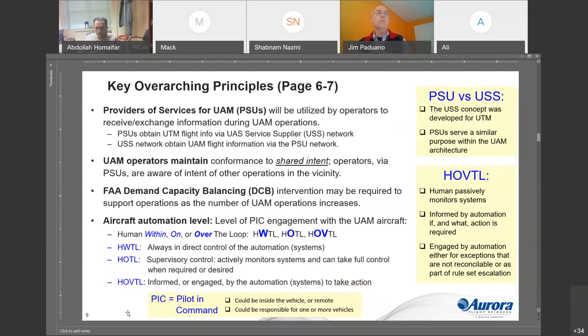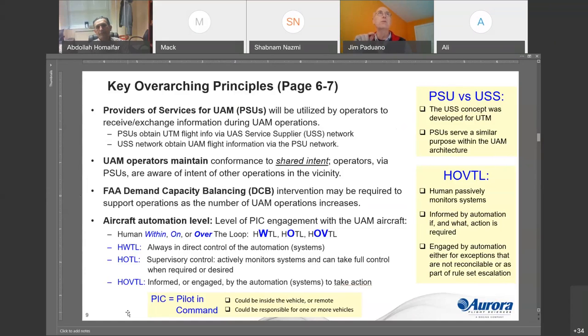Being on the loop would be more of a supervisory control, where the system could go from point A to point B entirely on its own. And the only thing that you're doing is being very directly aware of every step of the process, very actively monitoring both what the vehicle's doing and what the surroundings are doing, and making decisions that could involve taking over at any time during the flight. And this might be the way that you would think of, I think it's called level 4 automation in an automobile, or the way that people seem to be driving their Teslas right now. Your hands are completely off, but you are in control at all times. Now, over the loop goes one step beyond that, which is the pilot's attention is not always on the vehicle and its environment.